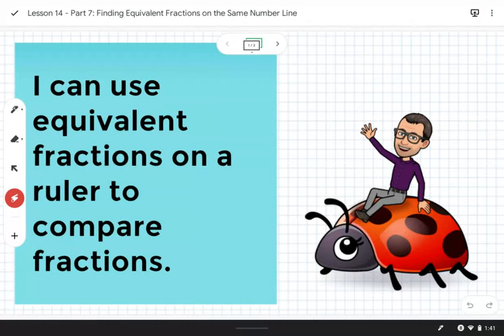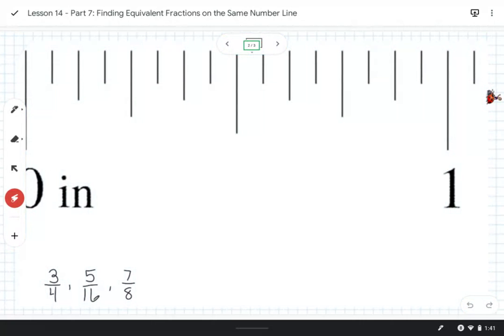So the number line we're going to work with today is a ruler. It's the first inch of a traditional U.S. customary system ruler. Let's take a look at it. We have 0 here. This is 0 inches. And the number line goes across here with the lines that break it up into pieces. This number line ends at 1 inch. So we have a 0 to 1 inch number line.